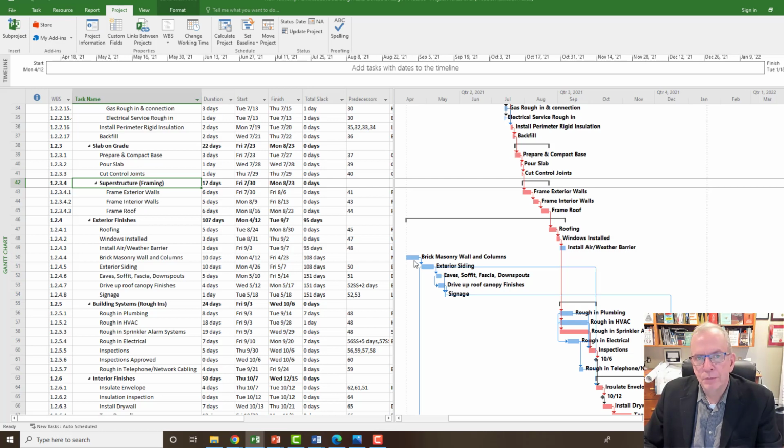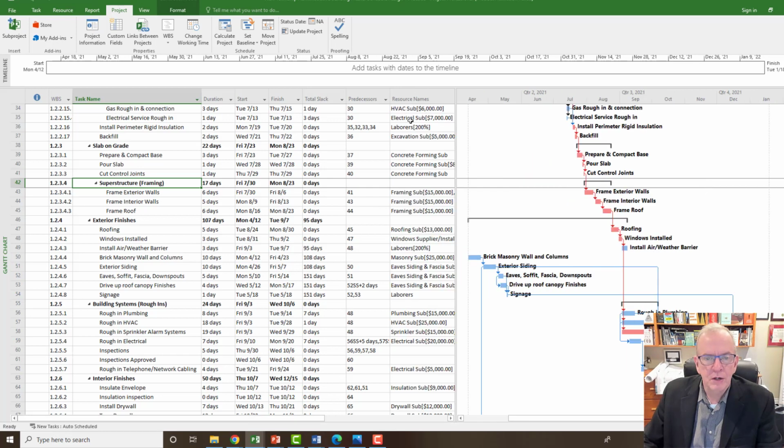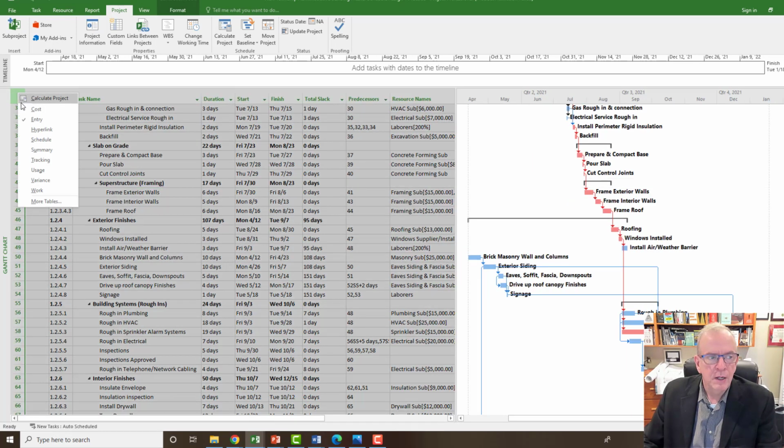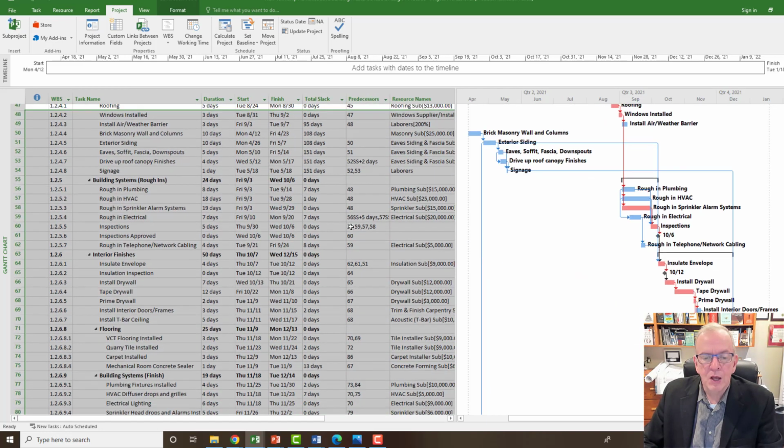Also, if you haven't completed your links, that's a problem too. Everything should have a predecessor and successor, except the first activity won't have a predecessor and the last activity won't have a successor. And so these are standard columns and they're in the entry view here. I'm currently in the entry view. I just switched screens by the square icon box very quickly. And I can see predecessors. And you know what? There's a lot of them.